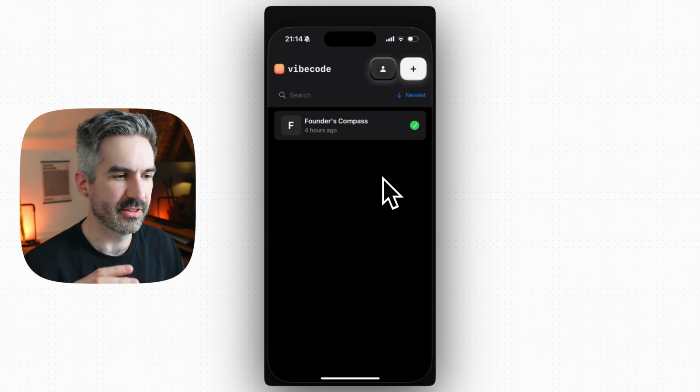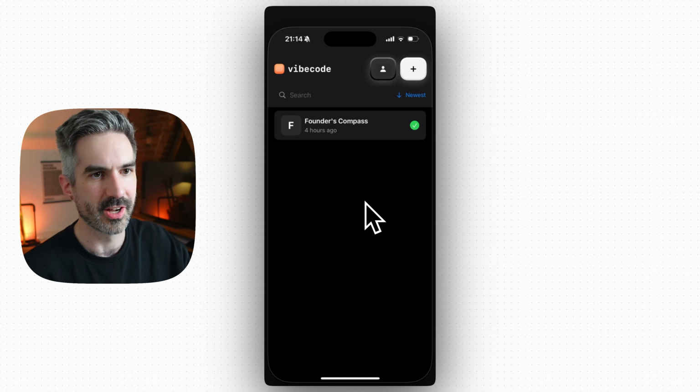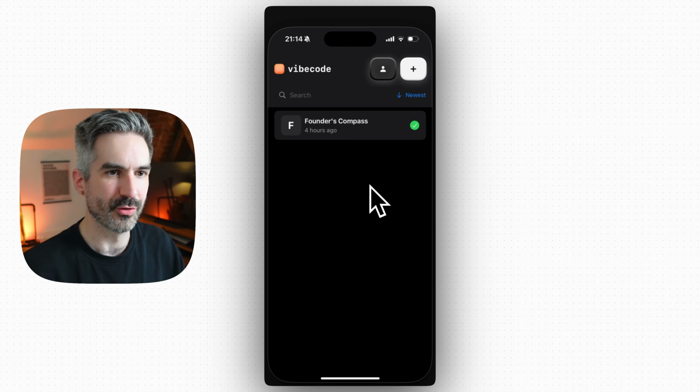And with that said, let's get into my final thoughts on the Vibe Code app, whether it's something that you should use and try out, and some key insights from this app about the future of building software with AI. So that was Vibe Code, and I think my first impressions are this feels a little underbaked, but there is a huge amount of potential there.